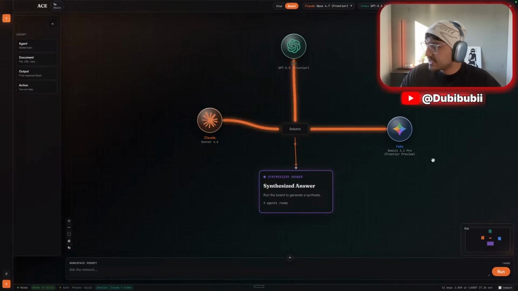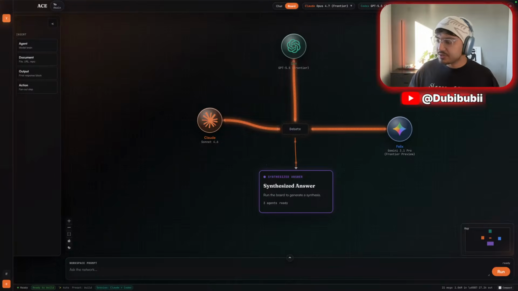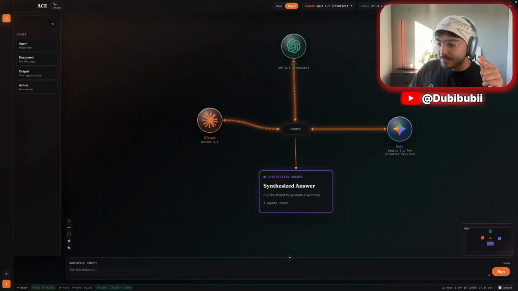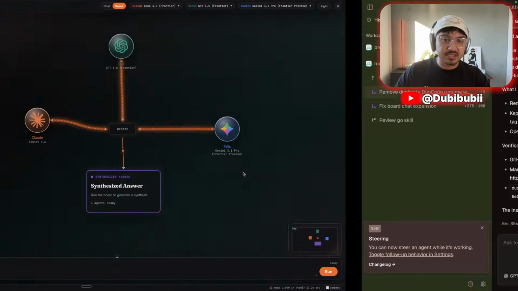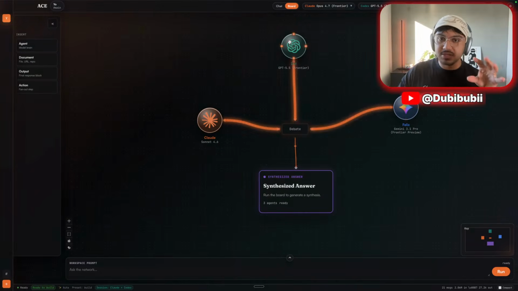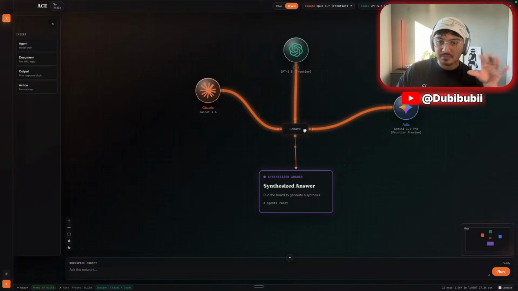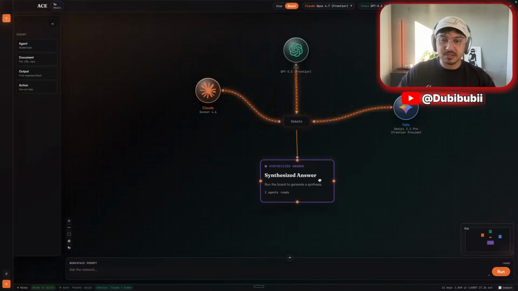Will Ace be a downloadable software like Claude and Codex? Yes, it will be. The whole reason for it being downloadable software is so that you can connect it to your pre-existing subscriptions. So if you run a Claude subscription and you have the Pro plan, or you have the Codex Pro plan, you can run those subscriptions through Ace. That's the whole point of it being downloadable, and that's exactly how I run Conductor. If it was a web app, you wouldn't be able to do that and you'd have to pay for the API. So I've made sure that it's cheaper for everyone if we make it downloadable, and it's also way more configurable as well.